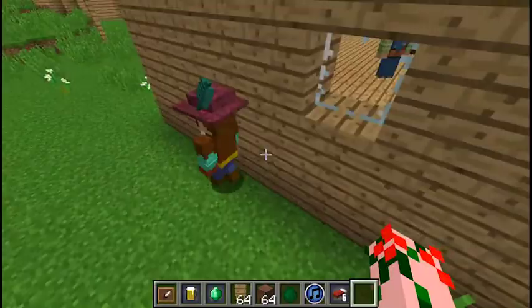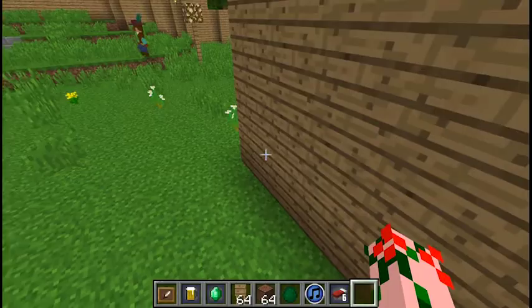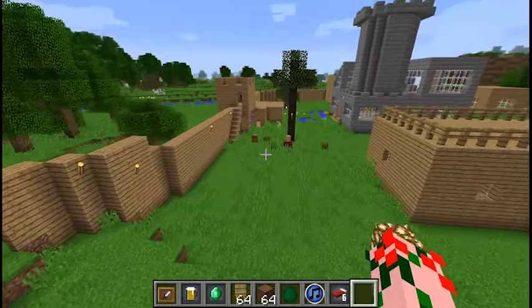He is going for a bit of a wander, a bit of a lark here, and that is fine by me. He'd rather be a chef, but he doesn't get a choice in matters. No, I choose what my villagers are.